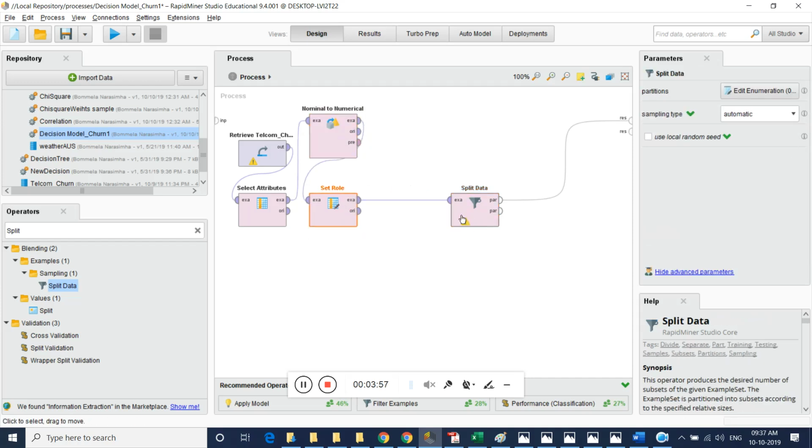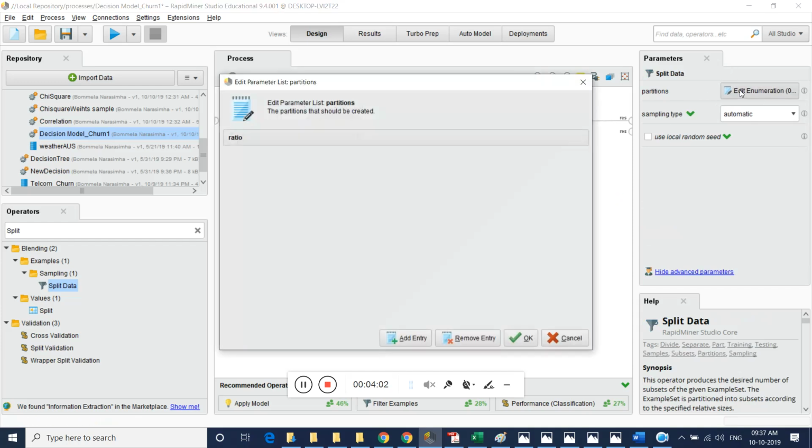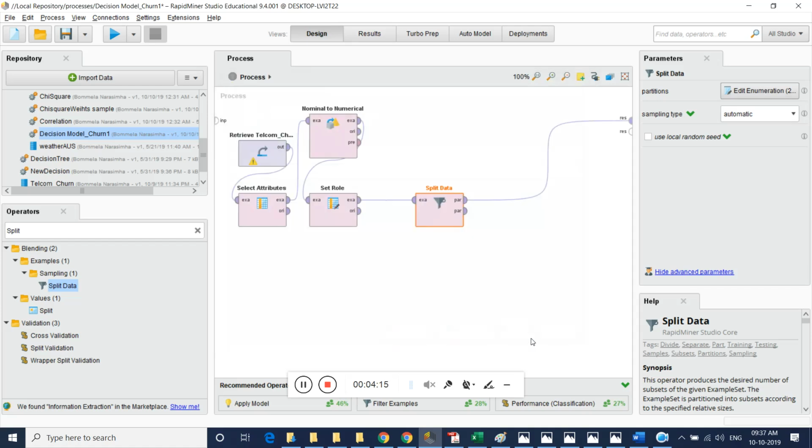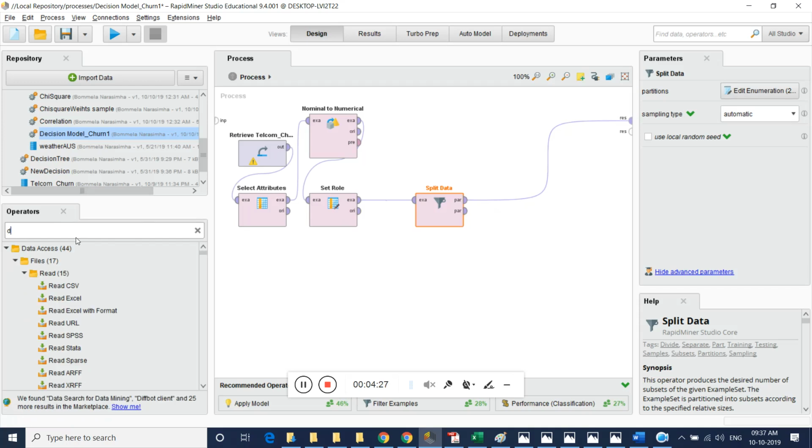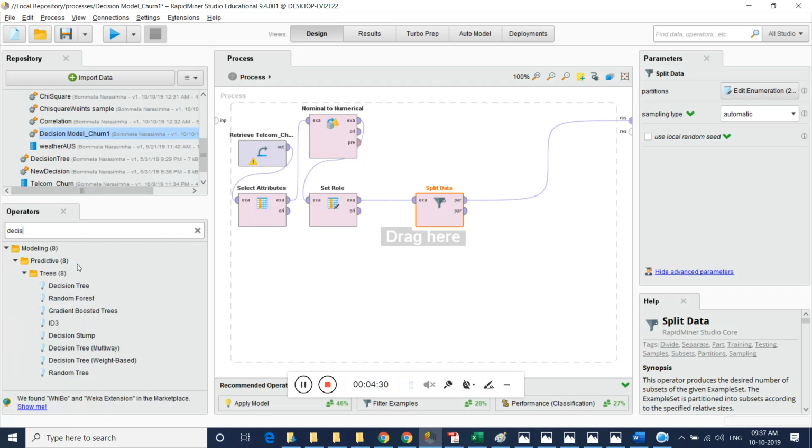Let me do this here, partition. In this partition we edit, create ratio, add entry, and one more entry. Here 0.7 and this is 0.3. Now we have two partitions. One partition will go to the decision tree, and the second partition will go to apply model. We will be using the decision tree model and apply it.